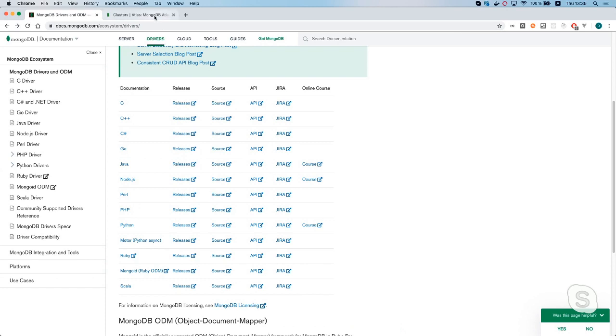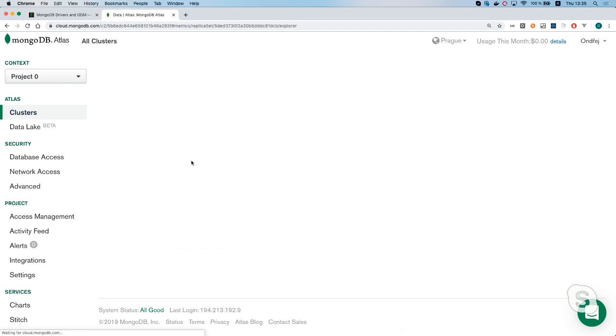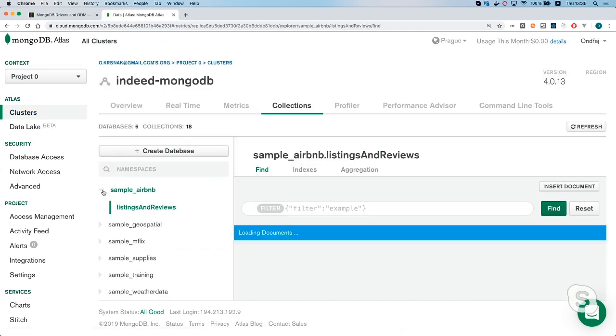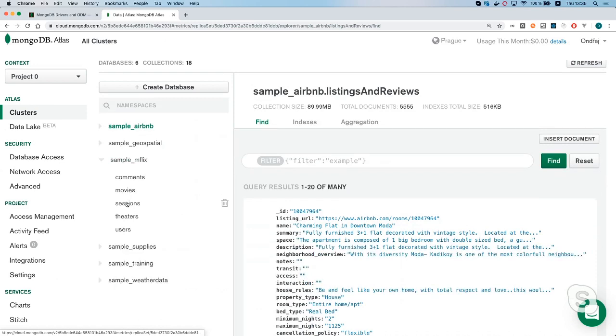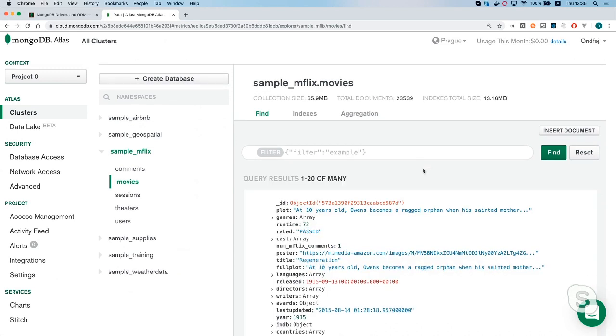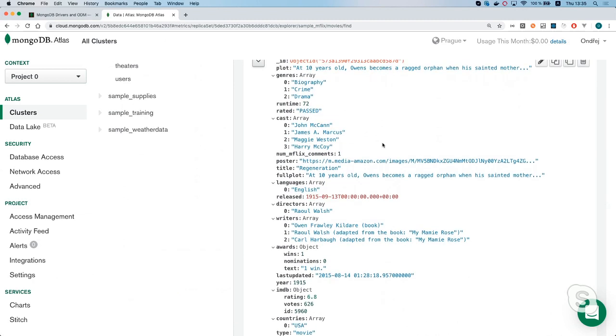And there's another example of how you can imagine the data. This is the cloud service I will be talking about at the end, but I've got some sample data here for you. In this case, I've got 6 different databases. If I open one of them, these are the collections: comments, movies, sessions, theaters, and users. And here is one of the documents. If I open it, as you can see, it has a lot of different data: strings, arrays, integers, dates, timestamps, and so on. So there's no limitation on how to structure the data in the document.